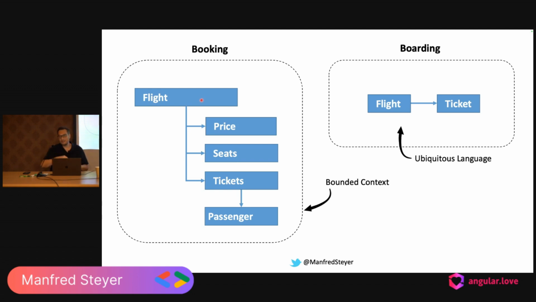When it comes to booking, you need a lot of data because you want to sell a ticket. You need to have a lot of data and upgrade options and price options. And if you give me 100 more bucks, you can fly first class and so on. You don't need all this stuff here in boarding. When it comes to boarding, it's just about knowing who is allowed to enter which plane. So perhaps it's just an ID and a tiny amount of properties. And this is why we really try to model each and every domain separately.